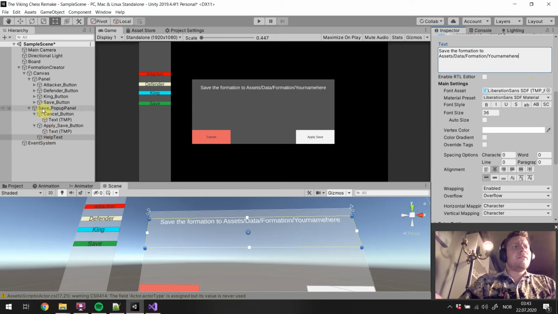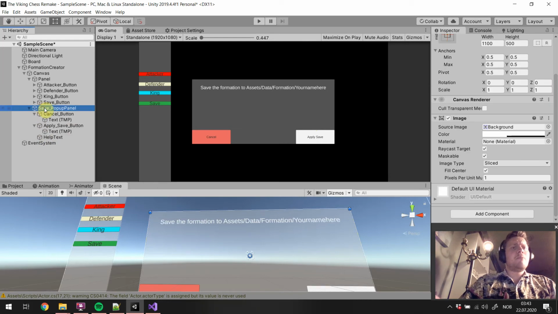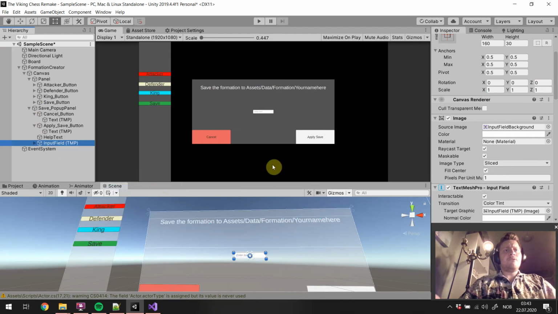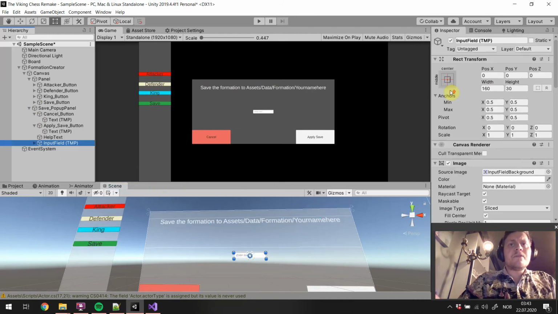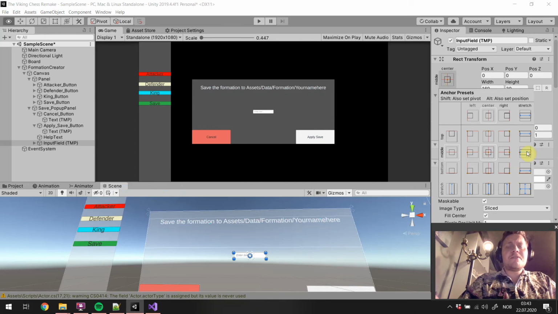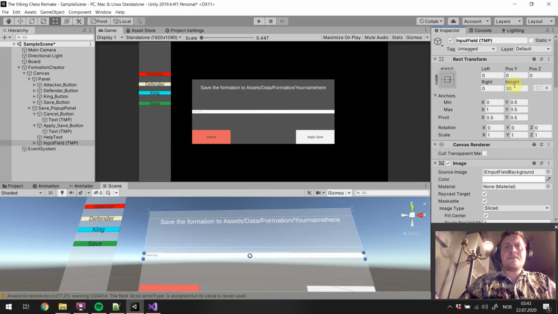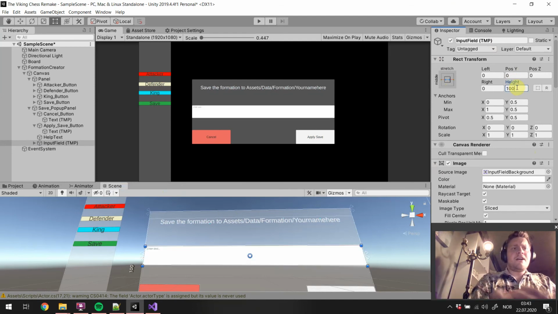And then select the save pop-up panel, and then I'm gonna add an input field, TextMeshPro. There we go. This guy can also stretch out its entire width and be 100 height.